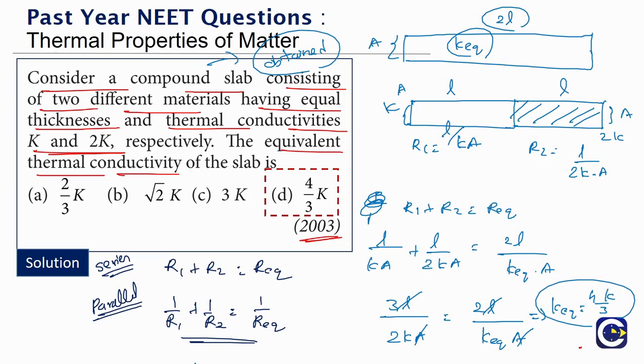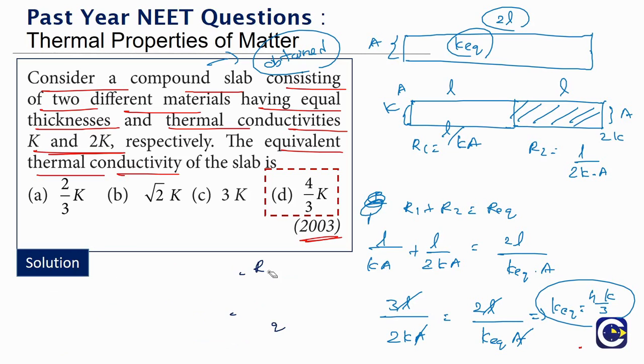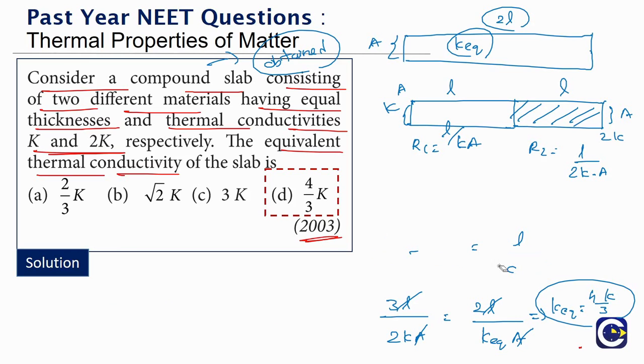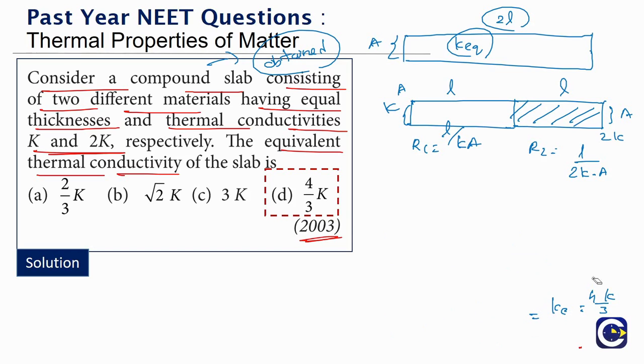As I said, this question is ambiguous because they have not clearly mentioned whether it is a series arrangement or a parallel arrangement. In fact, in the previous question that we solved from one of the recent years, they even depicted how the arrangement is. Whether the arrangement is series or parallel, they would even depict it in a diagram and show it to us, so that there will be no ambiguity at all.